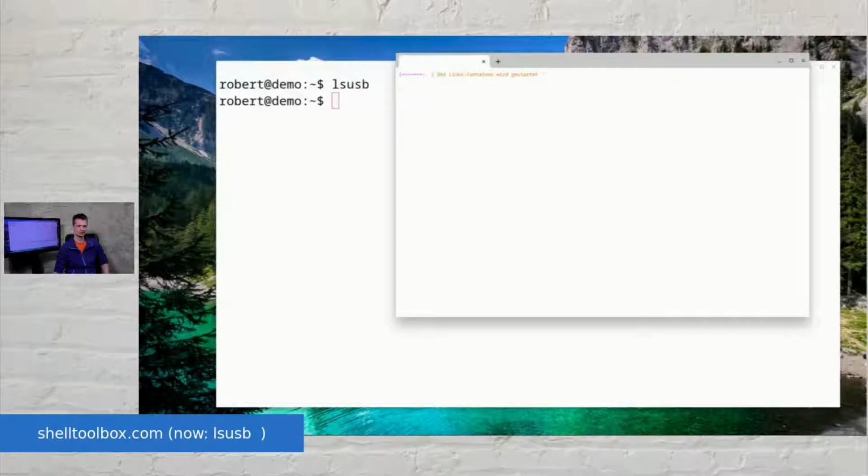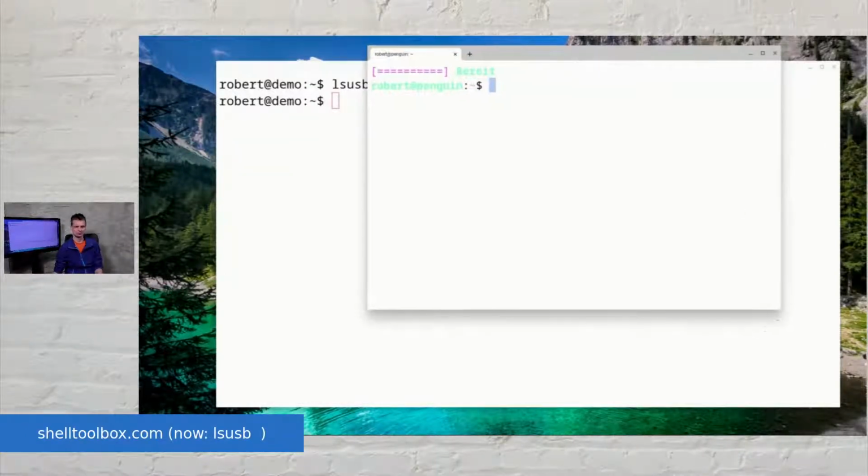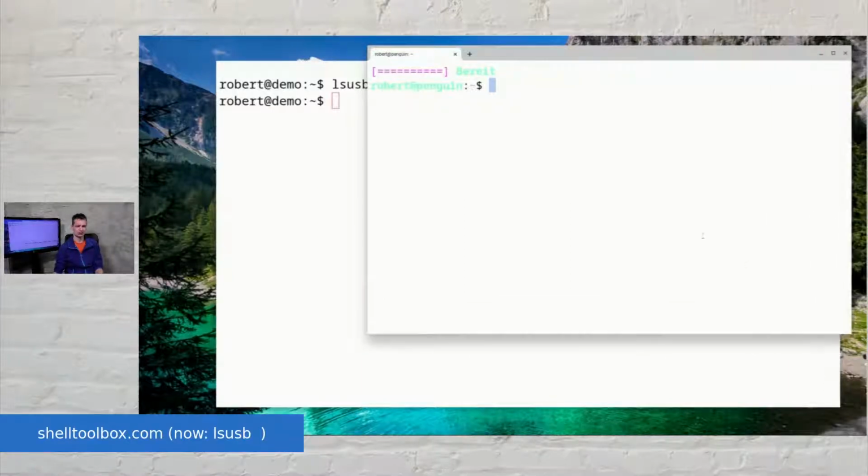A Linux container is getting started here. It's German, the output here. Okay, let's make the size of the font a little bit bigger, and let's start here, lsusb.